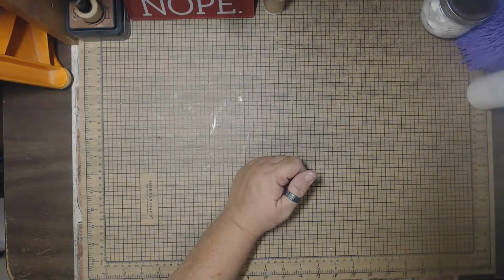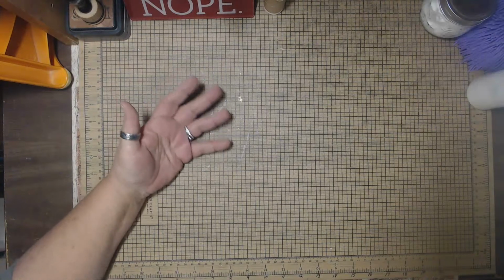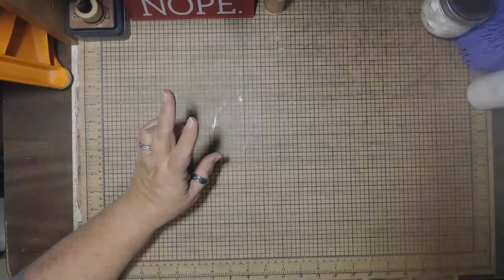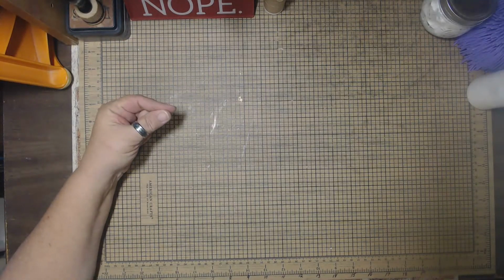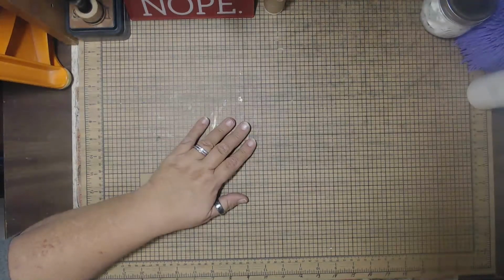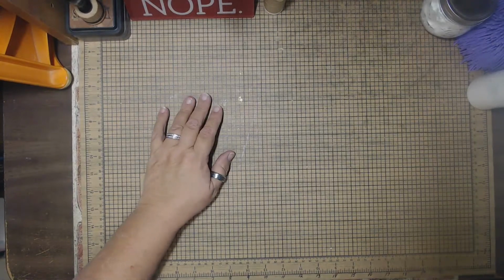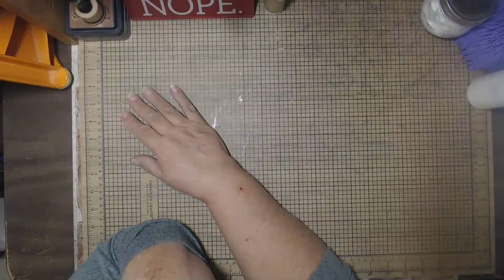I don't tie bows, I buy them. So do I. But sometimes, you know, you want a specific size and you can't get it. So it's going to be a two-piece thing. It's going to tie little bows so you can put little bows on things. And it's going to be for doing your tags. He's working on it. We're working on it. So that's going to be it for tonight.